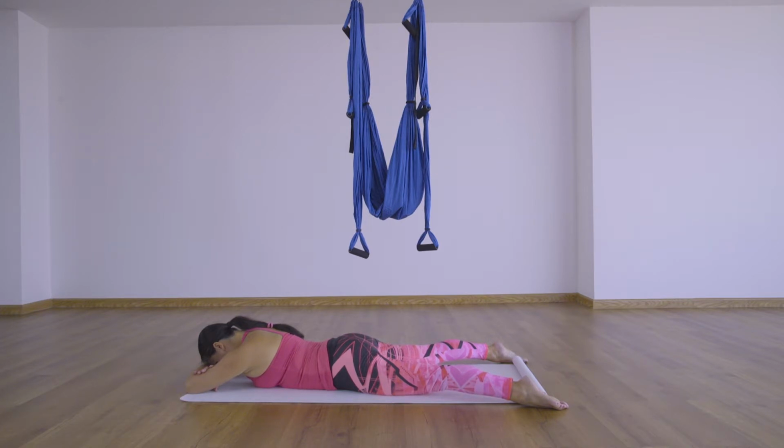Keep breathing here. As you inhale, the belly pushes the floor. And as you exhale, your navel pulls away from the floor. Stay here for as long as you like.